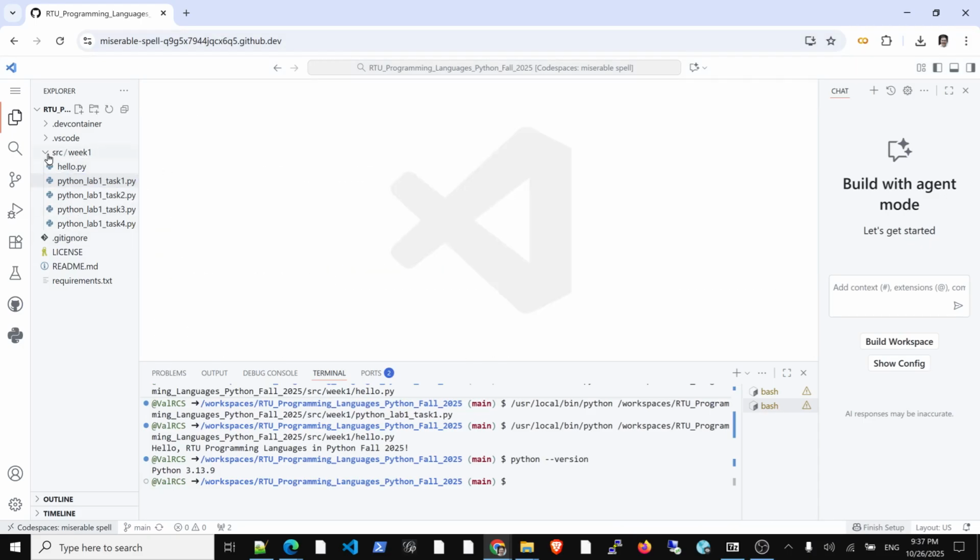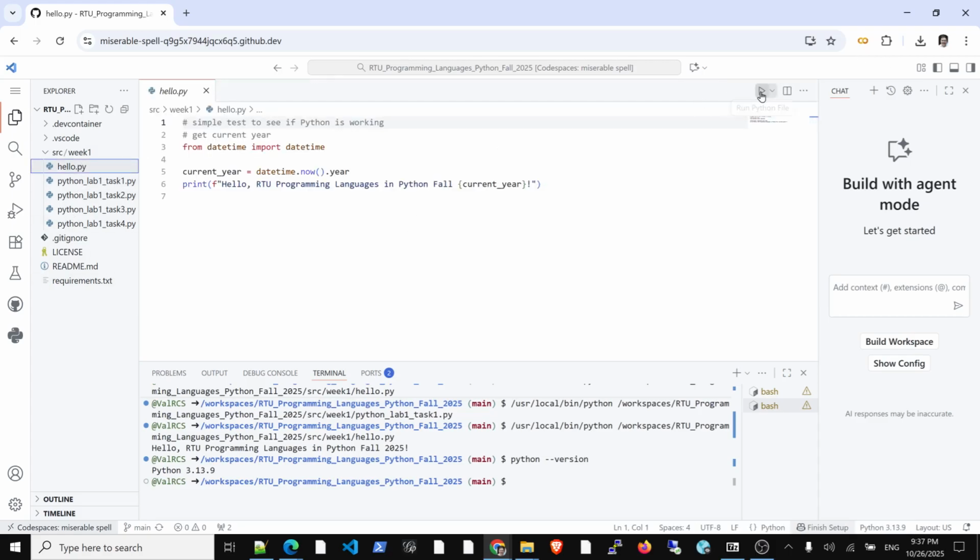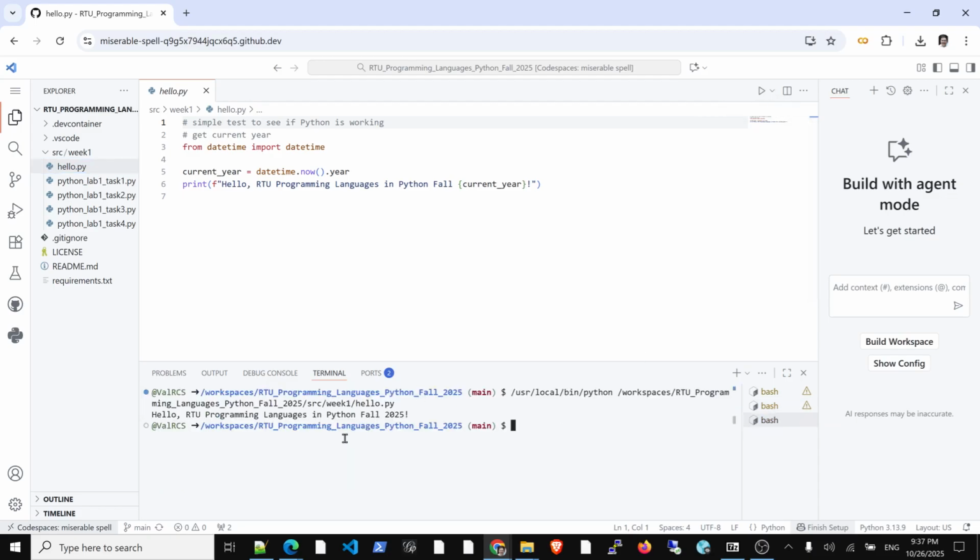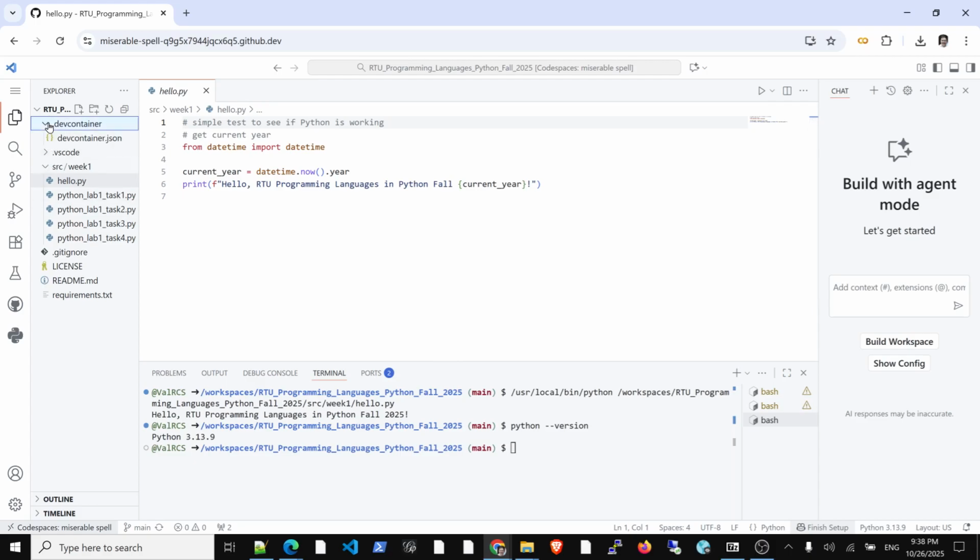As you can see, it contains the files under source week 1, so you see all the 4 tasks. First, you can do a little test once your Codespace is set up. This hello world, run it as usual, run Python file, and it runs here. You can check what version of Python you have. You should have Python 3.13 at the moment, maybe something a little bit different, but it should still work if everything's set up correctly. I've set up a dev container for you, which should contain all the instructions to set up Codespaces, so you shouldn't worry about these two parts.